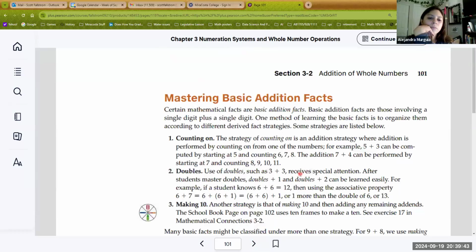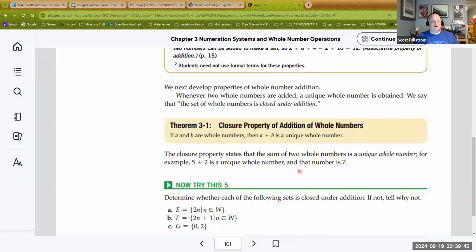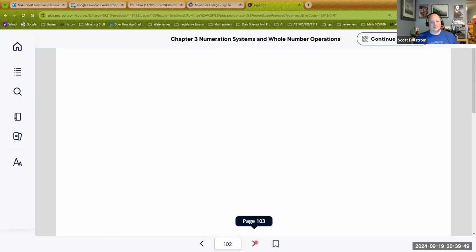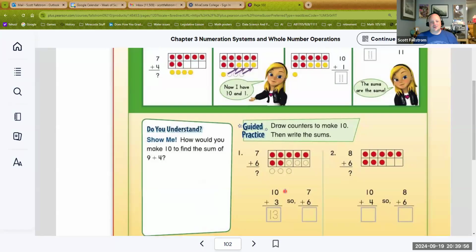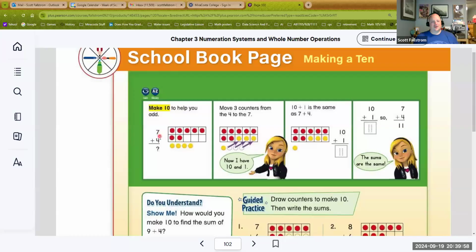And then we start looking at addition. Well, addition has some really cool properties, and we get to talk about them. Then we get to talk about how you add things when you're learning. So this is from grade 1, and they have pictures here to show how I do 7 plus 4. They start talking about how you start teaching kids. The goal of this class is not how you do the teaching part, it's making sure you understand the math, but you can get picture glimpses of what we're doing.